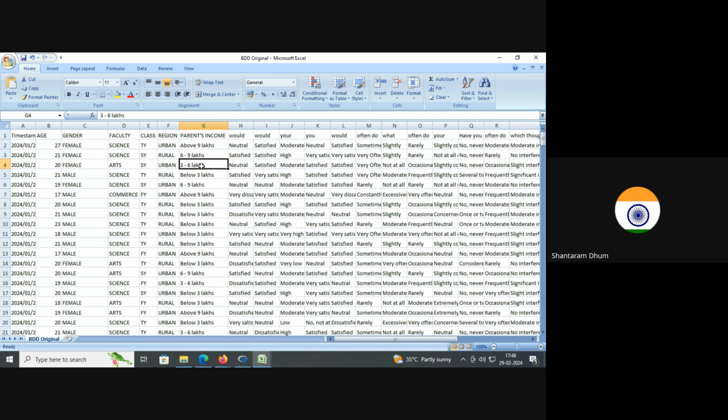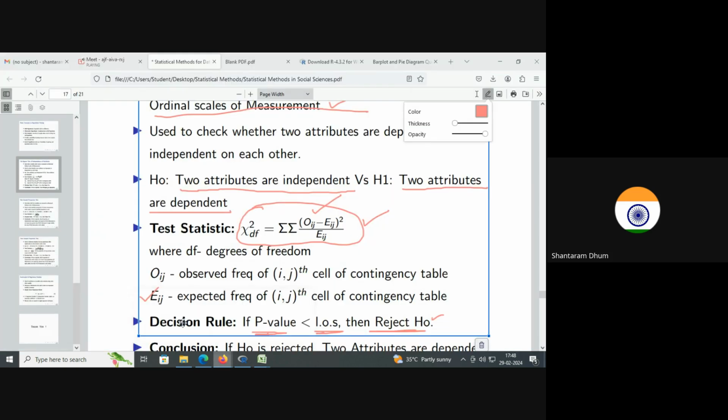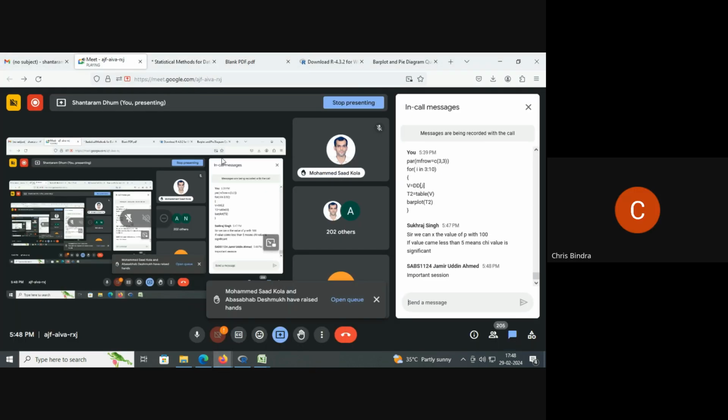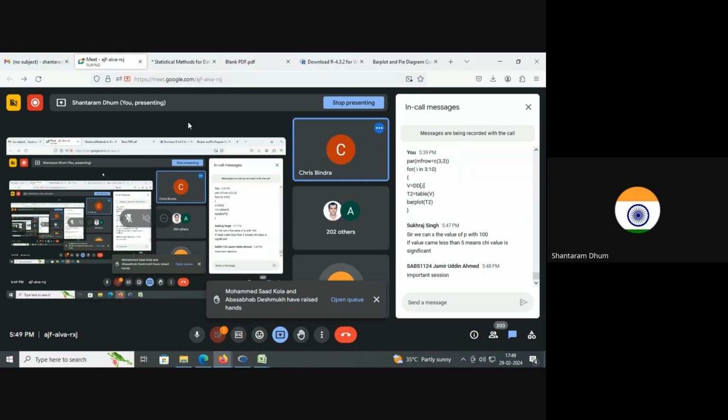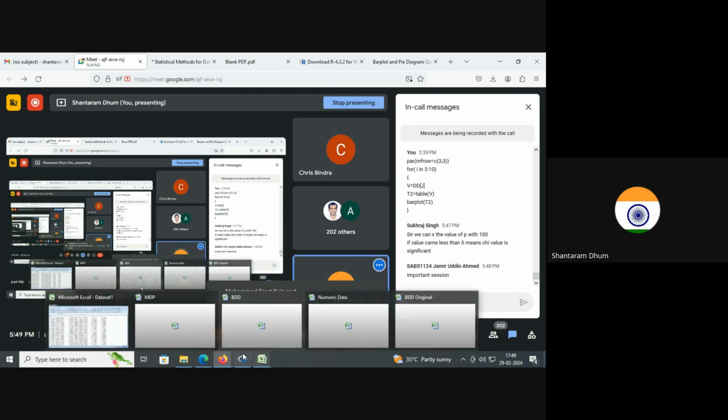If you have any questions, you can ask. Okay, so we can discuss. Sir, in the earlier question that you had done, my chi-square is coming to be 5.5, the degree of freedom is 8, and the p-value is 0.7. How is it that I'm getting a different value? Okay, so are you using the same data? Yes, sir, your data only. Okay, so let me just check my answers.